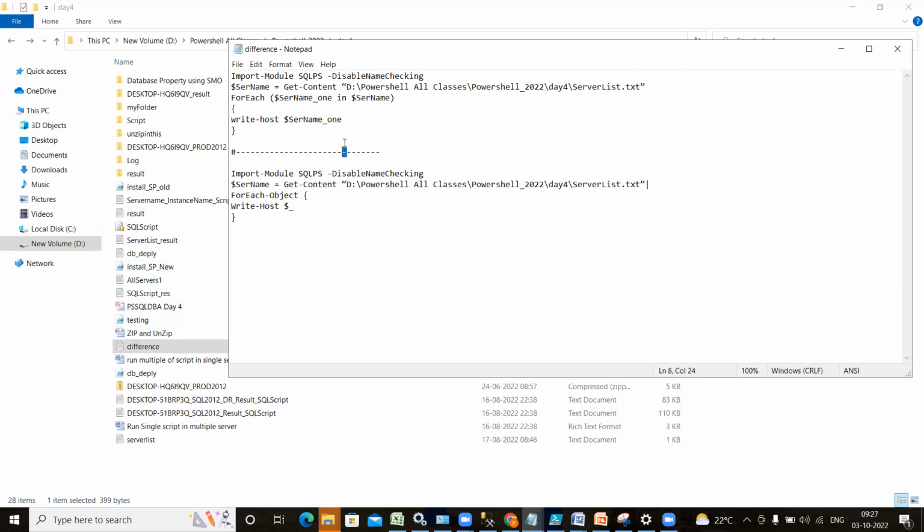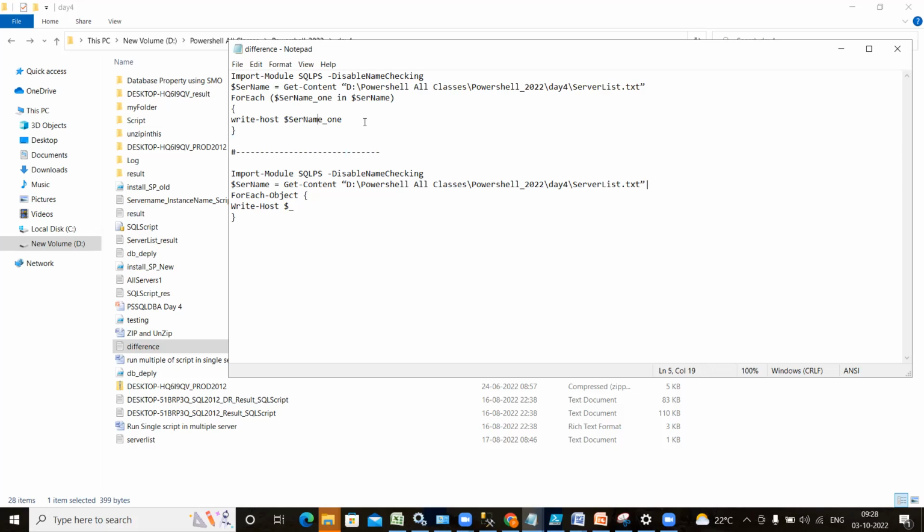It is just taking the server name and passing it one by one here, and it is going to display here.